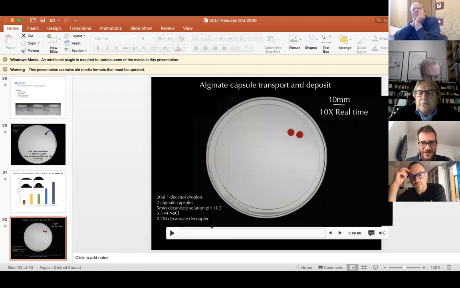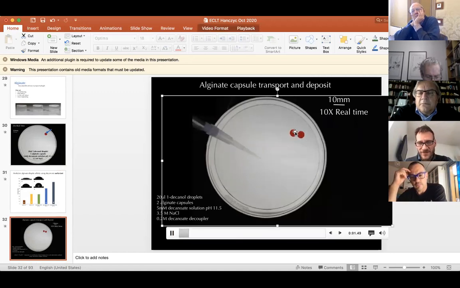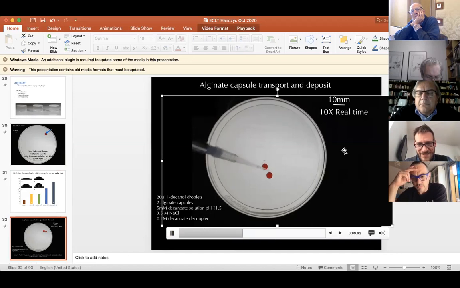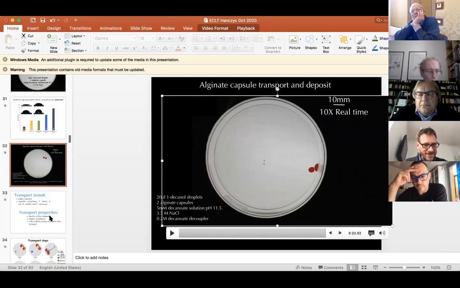That works really well. So here we have two droplets with two little packages there. I don't know if you can see them. They're two little tiny things and they're in the trailing end. And it's moving those little packages of hydrogel around. And then we decouple them and then we move the droplets out of the way. So now we're able to successfully package up some stuff into hydrogel capsules, have them move through chemotaxis and then deposit them in the system.